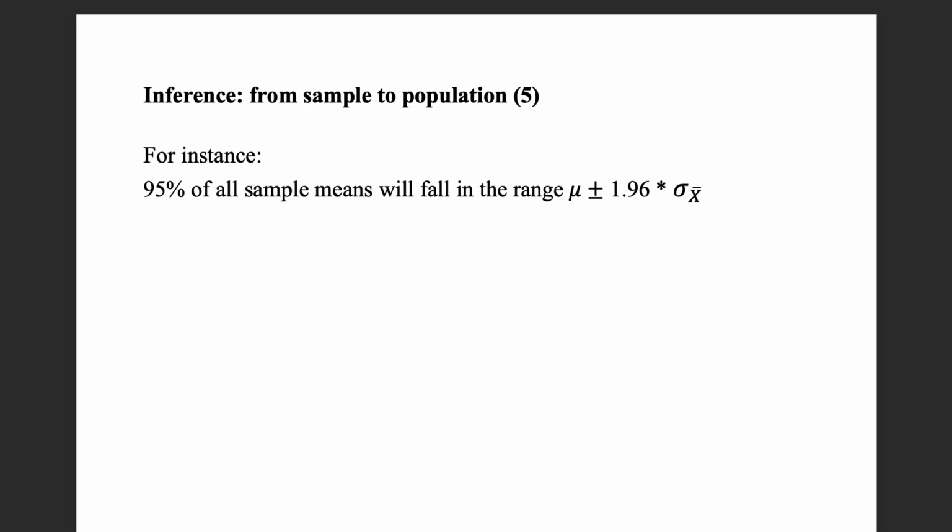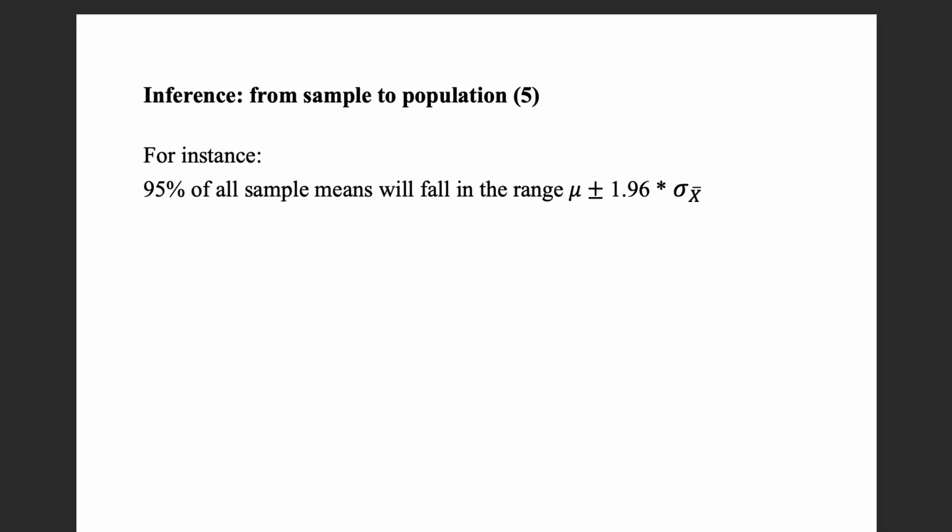Because it's a known distribution, we can pick the values within which these 95% of all potential sample means in this case would fall. And we can do that by filling in this formula, taking the population mean, and then that population mean plus 1.96 times the standard error, or that population mean minus 1.96 times the standard error. This will give us two values. And we know that 95% of all our sample means will fall within those two values.